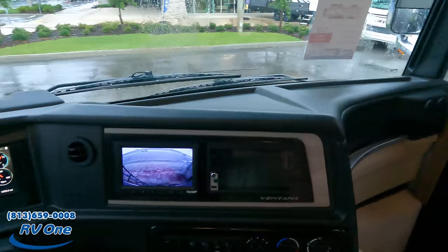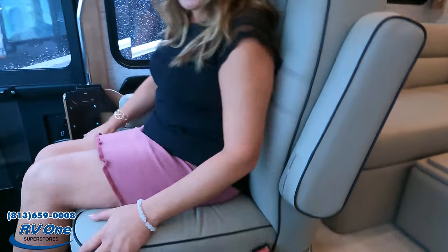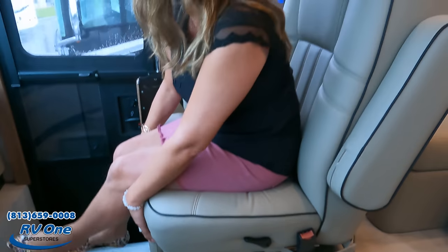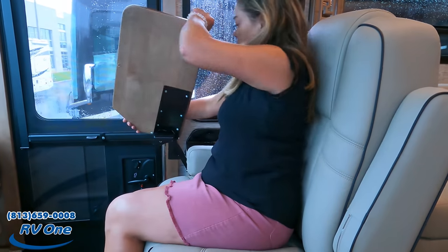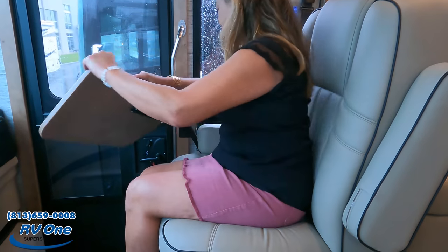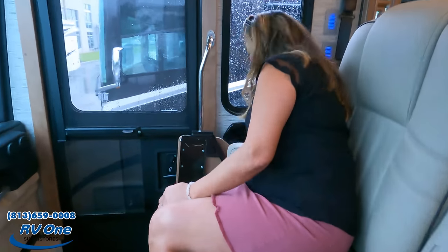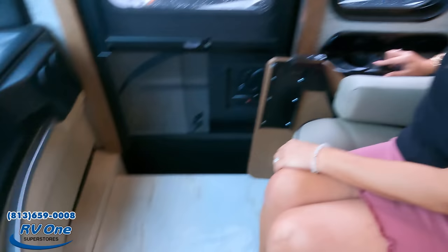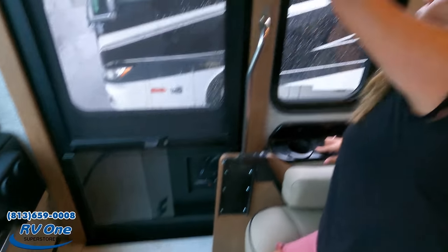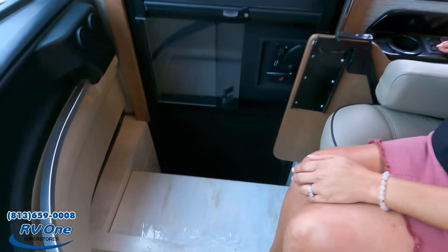Andrea, want to sit in the co-captain seat? The electric power seat has a footrest, so when you swivel you can recline back. It also has a tray — now you can sit with your iPad or laptop. We have a step cover so nobody needs to worry about falling. There's a nice cup holder, and we've got daytime and privacy shades. Very nice.